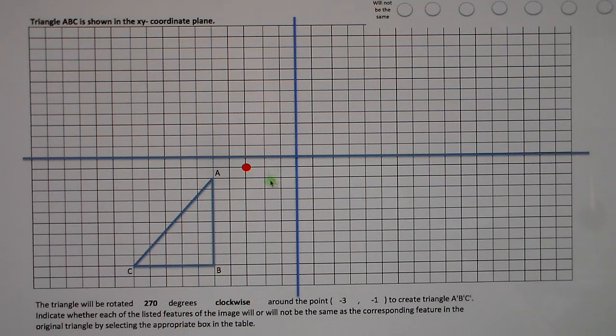Because you know that's like 3/4 of a turn. Well, it's 3/4 of a circle. 270. Because 360 degrees is in a circle. So down is going to be right, and left is going to be down. So if this is down 1 to the left 2, that means we got to go right 1, down 2. That's my A prime.